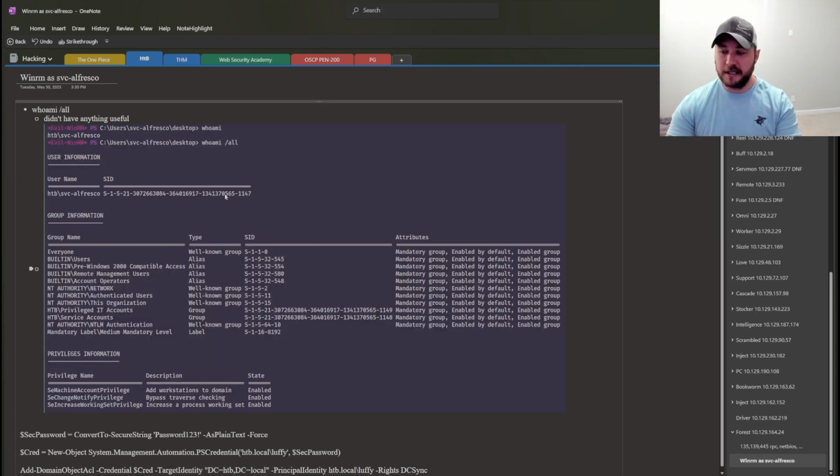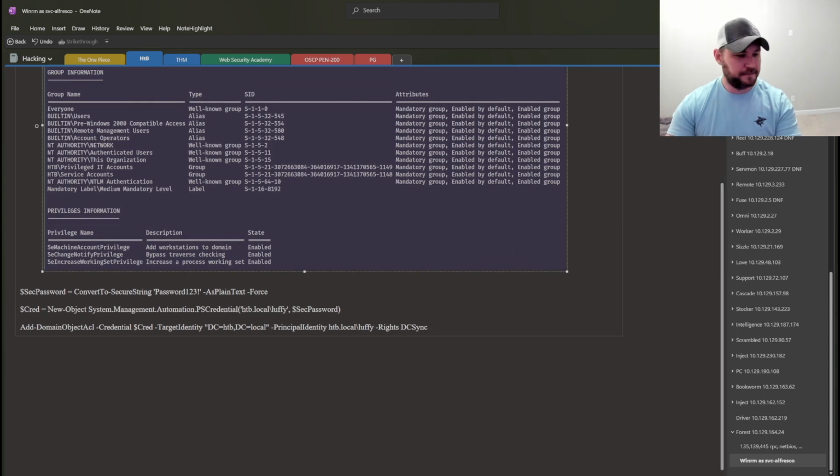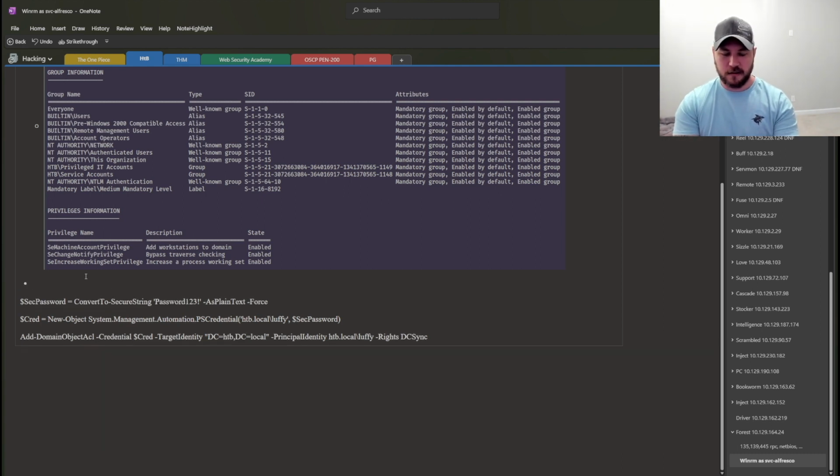So those are the initial groups and privileges that Service Alfresco had. And then after that, we used SVC Alfresco with BloodHound to enumerate domain ACLs, permissions, that's about it.